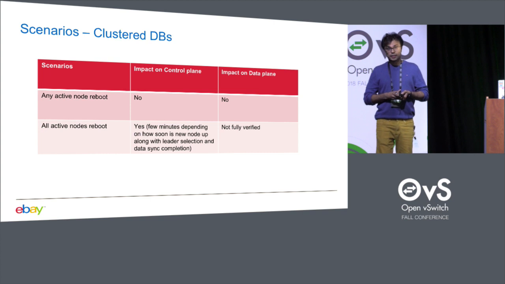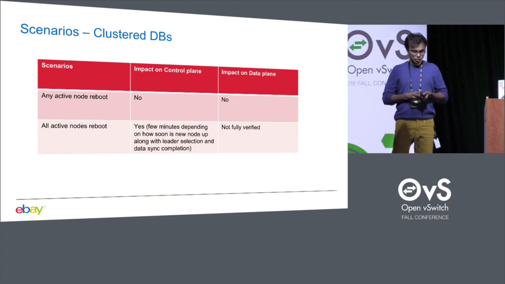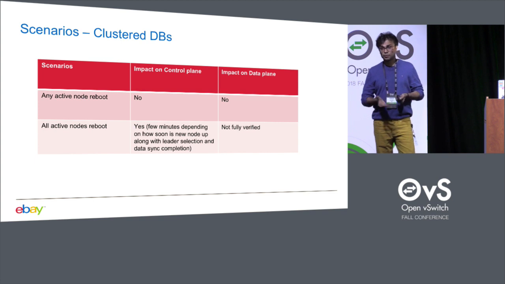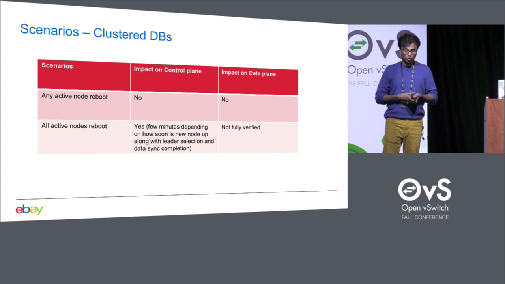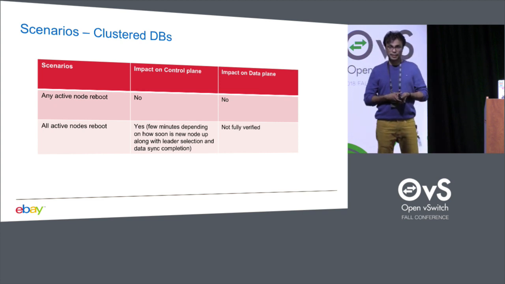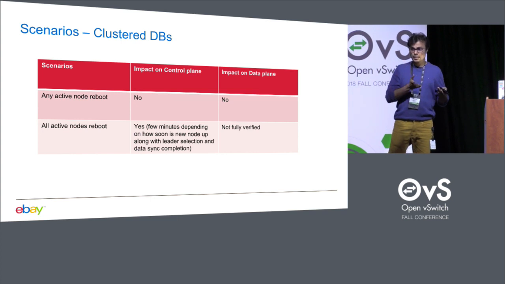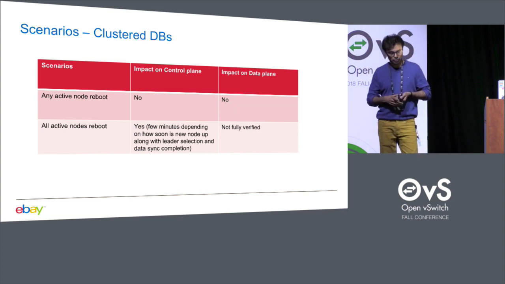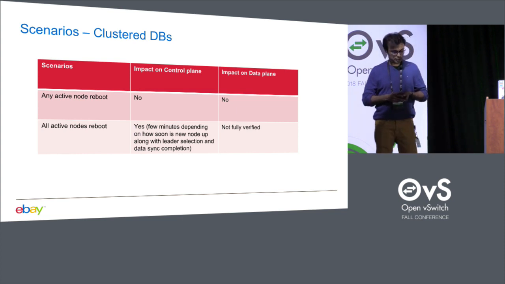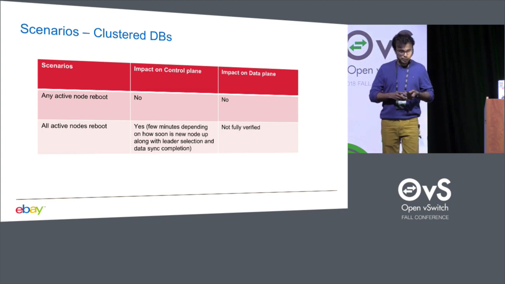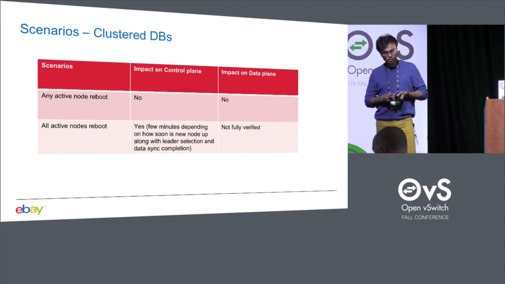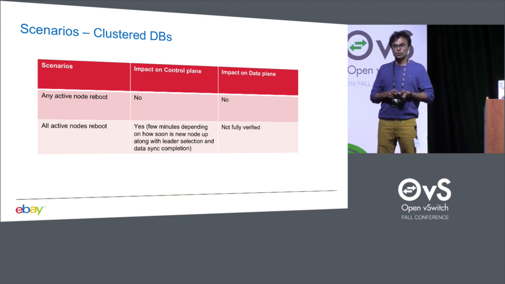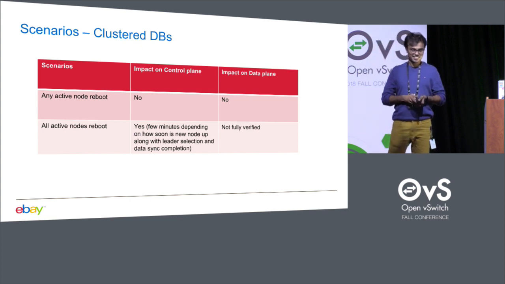Now for Raft. In Raft, everything is HA. There is no standby here. So when you reboot any of the nodes in a 3-node setup, there will be no impact. But in case all of them get rebooted, there'll be a few minutes of impact again. There is also always some talk like, say out of the 3 nodes, if one node is dead, and in Raft you always need to have an odd number of nodes for leadership election. So there are a whole sort of different things going on there as well. For impact on data plane, I honestly did not get a chance to fully verify it, so I didn't want to say yes or no directly.